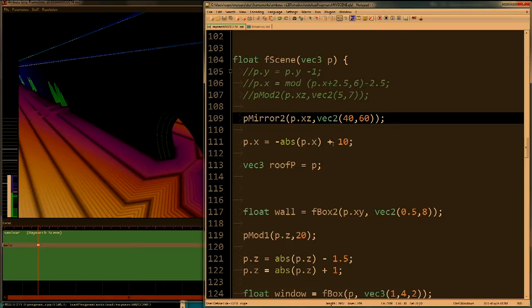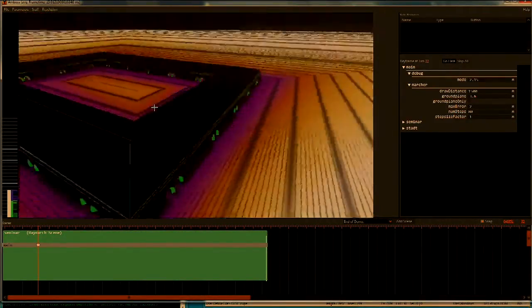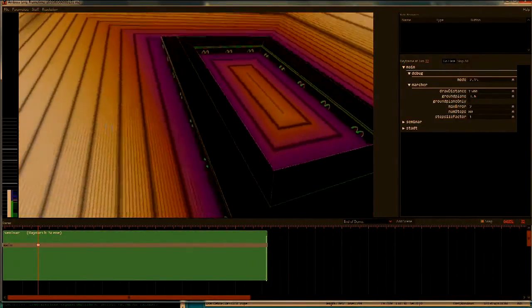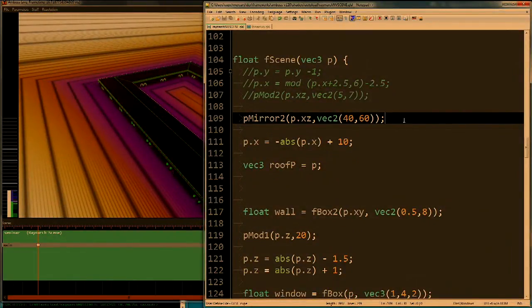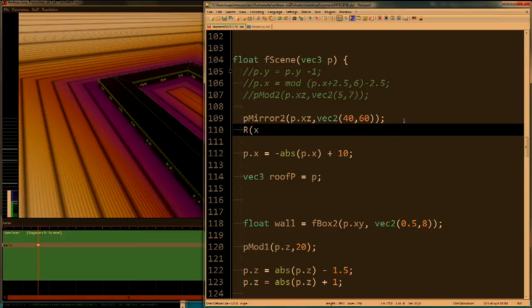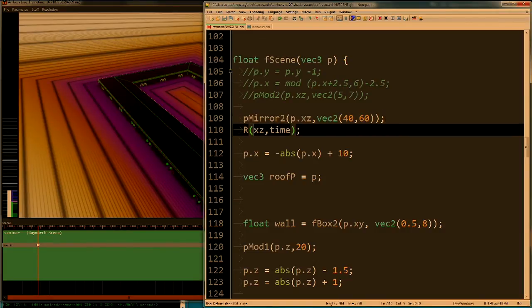And we'll see what happens. Okay, so we've repeated space in this way, and then maybe we can, let's just go totally crazy. Do it like this, rotate, there's a T missing.